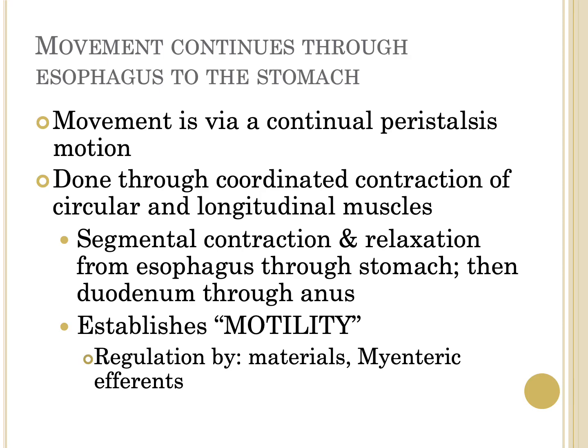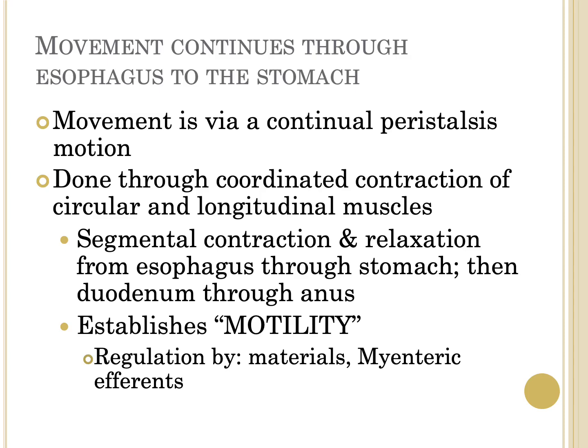When we talk about the regulation of the pathways here, it's about what's referred to as motility. And motility begins with the contractions of the circular and longitudinal muscles within the esophagus, following deglutition, following swallowing. That will lead into the stomach. In the stomach, we have a slight difference in the coordinated contraction between the longitudinal and the circular muscles. That is going to slow down the rate of motility through the stomach so as to allow for full acidification of the materials that will lead to liquefaction into the chyme from the bolus.